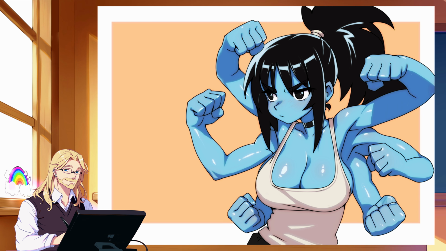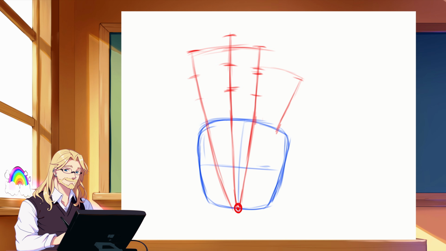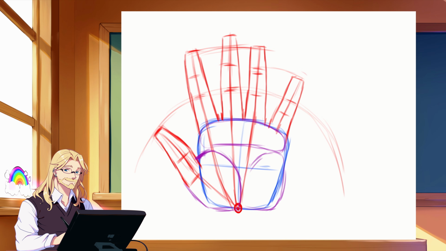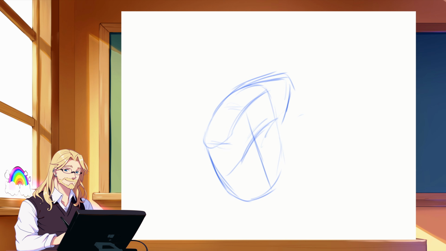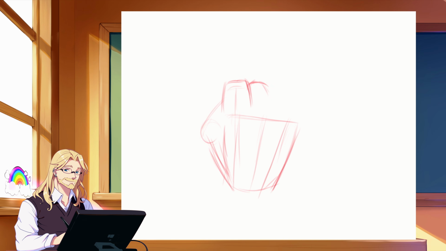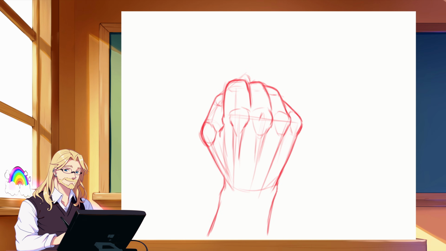So what are we going to cover in this video? So the first thing I'm going to do is, very quickly, I just want to cover off a bit of a refresh on how to draw hands. It won't be a full video on hands, but I just want to make sure we've got something to stick on the ends of the arms we're drawing.